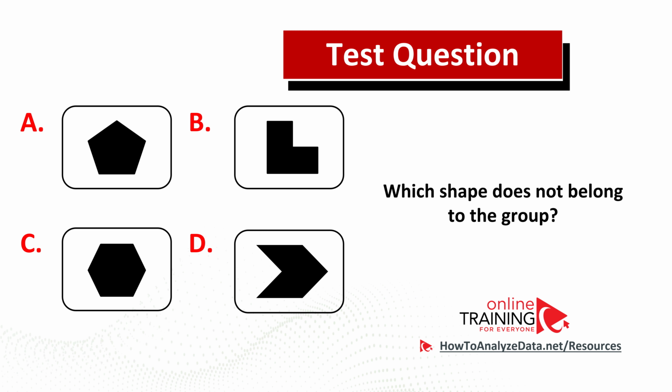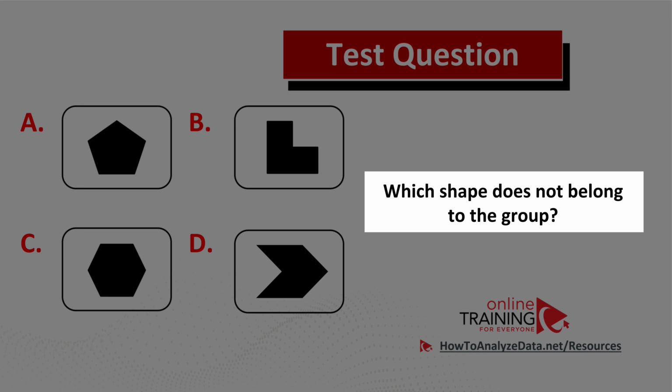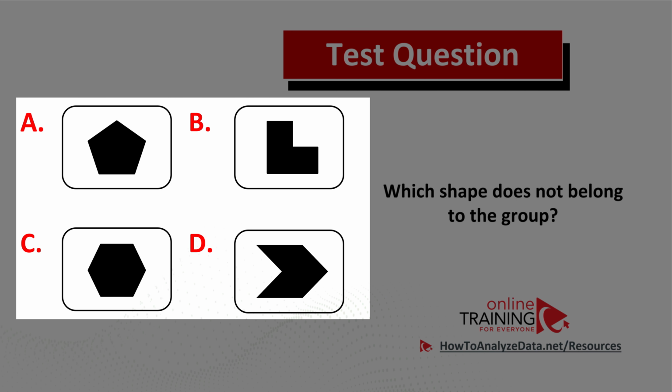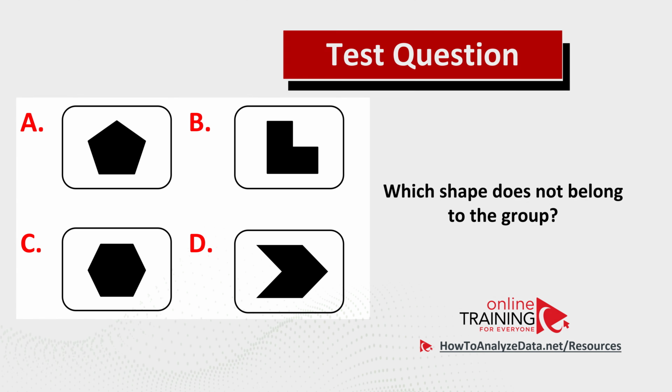And now, here's the question for you to try. You can pause this video and try to solve it. Which shape does not belong to the group? And you have 4 choices of shapes. Please look carefully at all the shapes and try to determine the one that does not match the particular pattern. You can pause the video and try to solve it. And if you came up with the answer, feel free to post the answer in the comments, so I'll give you my feedback. Thanks for participating.